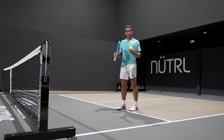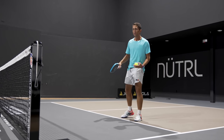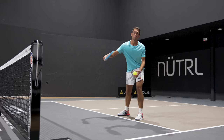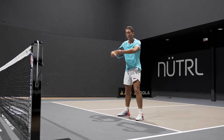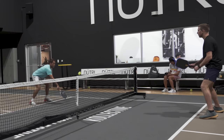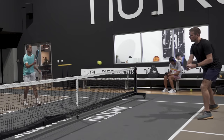A key here is to get even further below the level of the ball than you think you need to. That's going to allow us to continue to hit upwards on the ball. If I'm prepping my paddle behind the ball, I can only hit flat. If I prep below the level of the ball, I can swing just a little bit low to high and get a tiny bit of topspin.